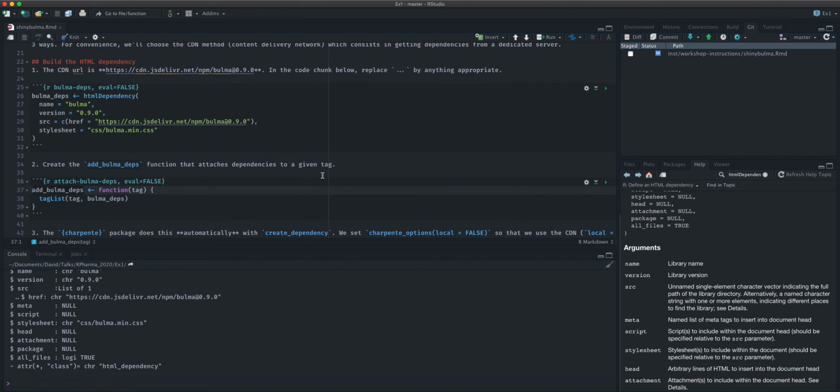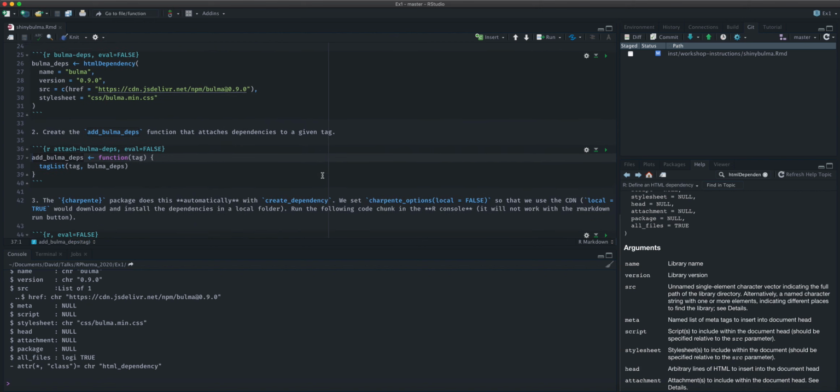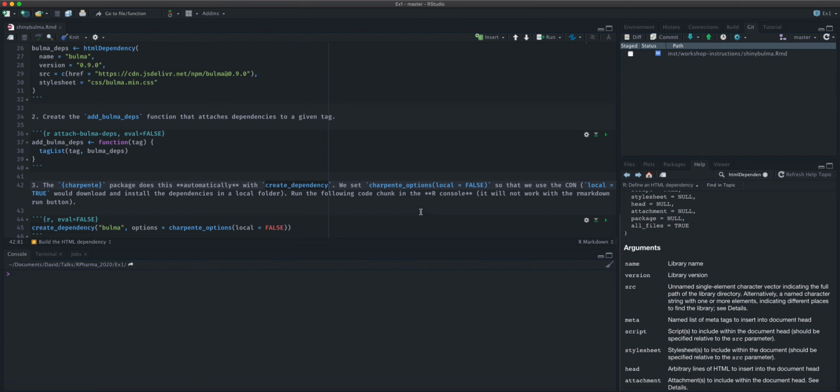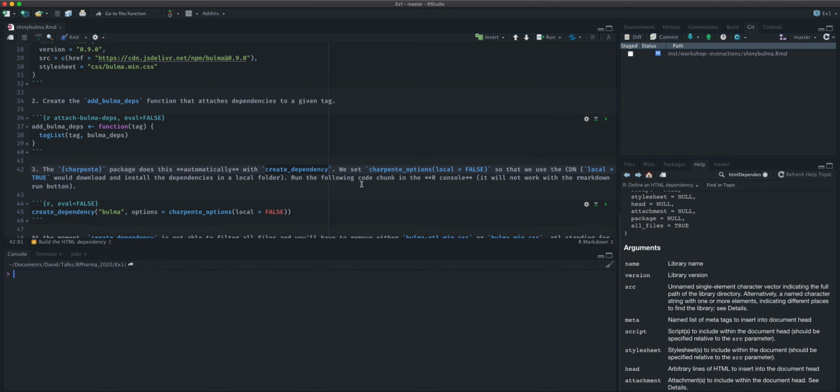So this is the process of how you do that manually. But I created a lot of templates in the past, and the process is repetitive. It takes some time, and you don't want to repeat yourself. So I created the sharpen package mainly to automate those tasks, and you have a function called create dependency. If you use this create dependency function, you're able to do that with only one command. So sharpen does everything for you.